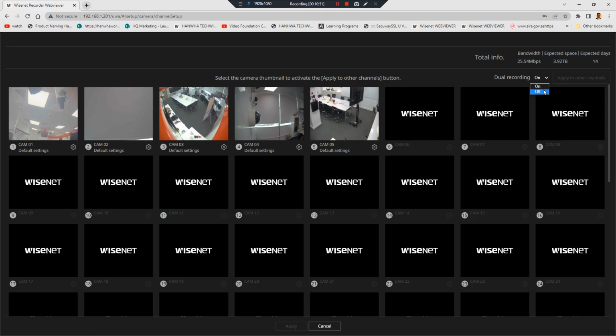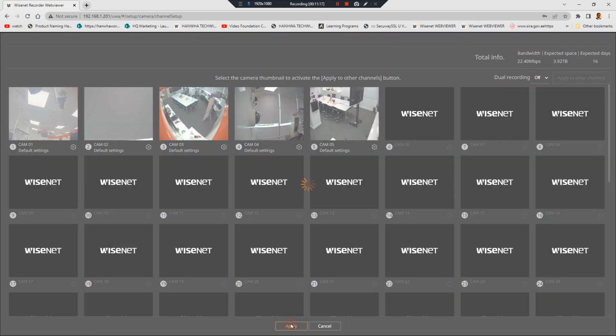And even if they're using remote access, majority of the projects by proposal, they are not doing a recording calculation for dual recording. They are not doing a calculation to record two different resolutions. The storage calculation will be based on only one resolution, the high one. So it is better to disable, otherwise more storage will be used. Yeah. Then click apply.